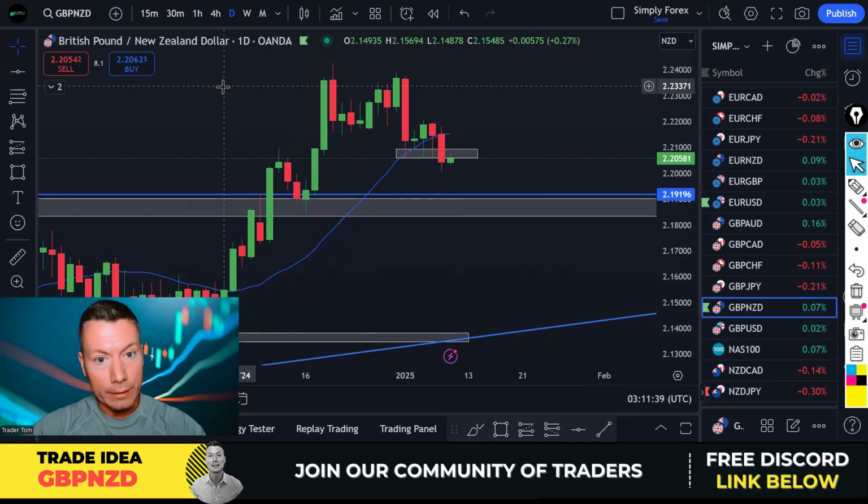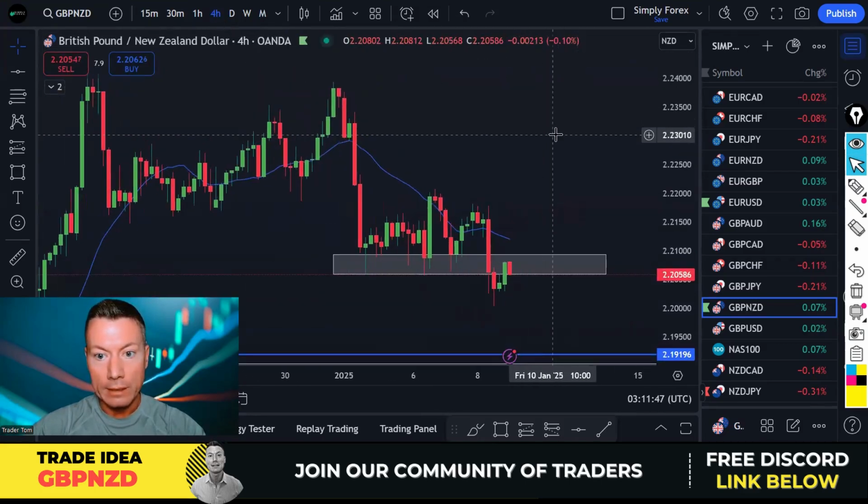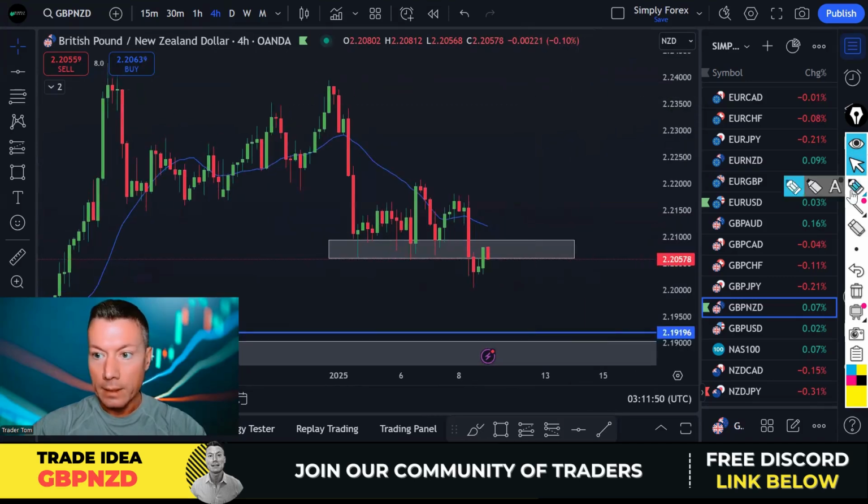Now we need to find the entry, right? And we find the entry on the H4 and or H1. So if we look at the H4 now, guys, you can see we're at a really interesting level right now, okay? So these lows here were holding until they didn't, right? And we got a break of those lows. And that's why we got that big bearish daily candle. So all we're looking for now is a reaction. Will it react in here? Will it want to come a little bit higher up to the moving average 20 and we get a reaction? Potentially, right? But I'm just going to look for a reaction anywhere between here and here.